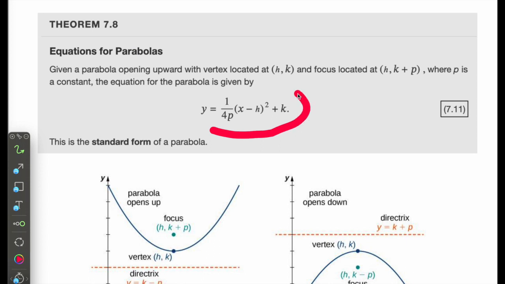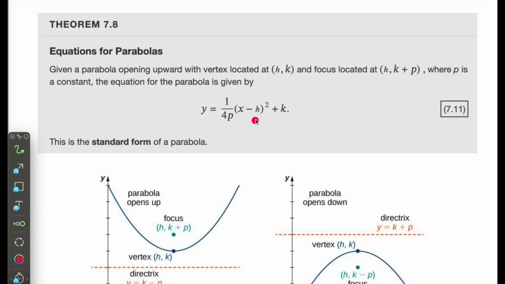Now, when I taught algebra class, this is what I called, I know some books call it differently. This is what I call vertex form, but this book calls it standard form. So if I slip up, I apologize. Just know that if I say vertex form, that means this form here. Now, this is what the book calls standard form, and this is where we get our value of p that we keep talking about on our graph.